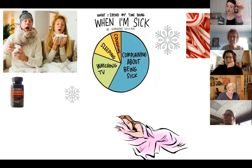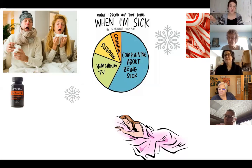So I've got our Onguard Plus right here in our home. And I love this because it's our beloved Onguard blend with the additional fighting ninjas of black pepper, melissa, and oregano. These are some of the most powerful antivirals that you can get your hands on. It's just this small soft gel I take one morning and night. I think that we've fared so well through the winter, and I love being able to offer this as support, right? It's a great preventative.